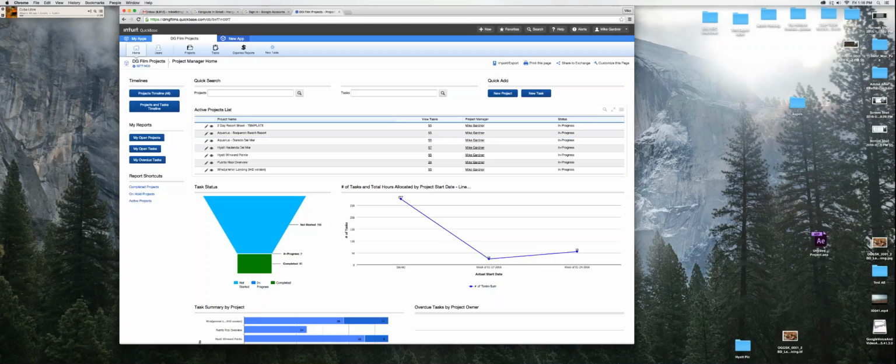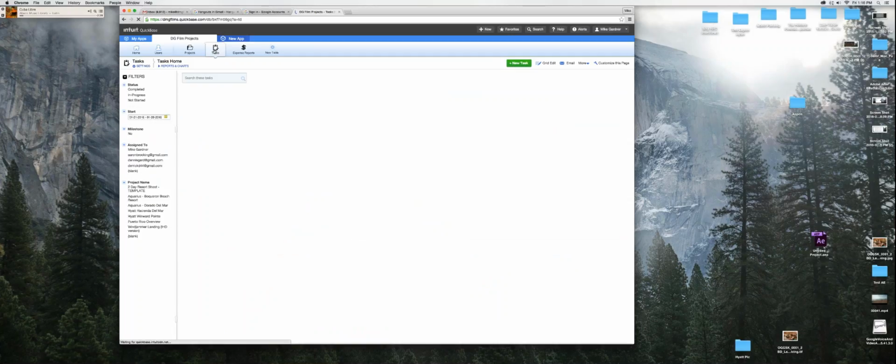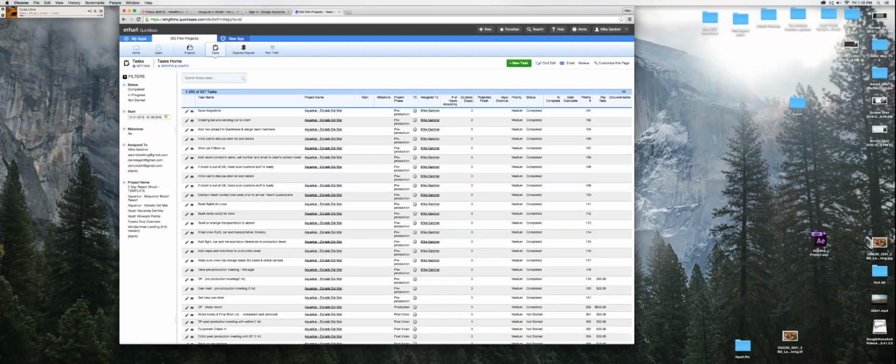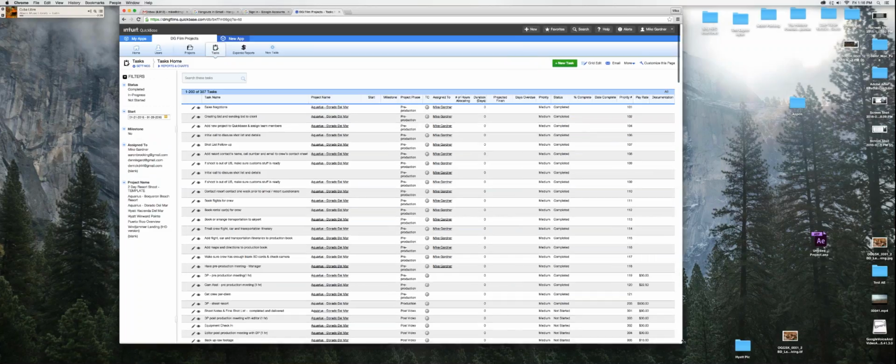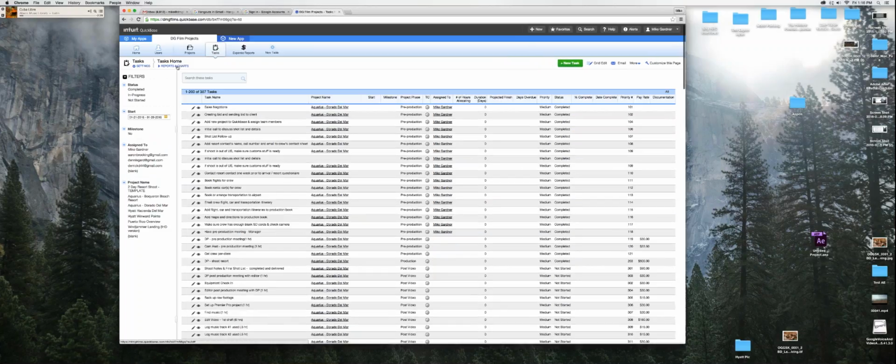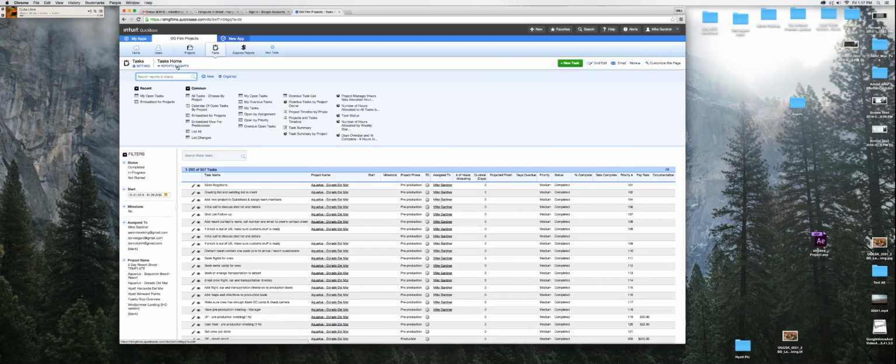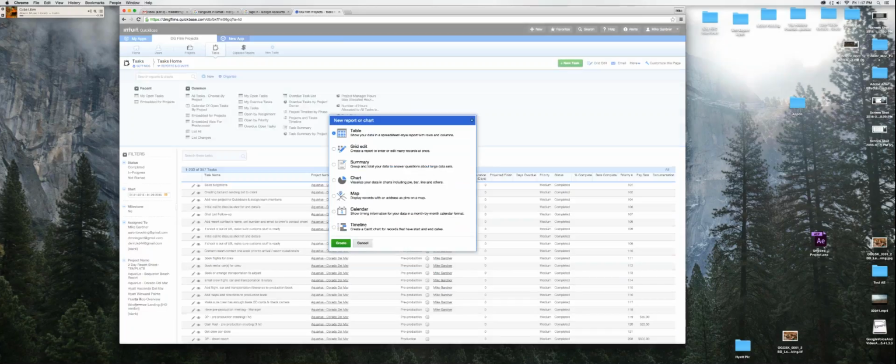Okay. So should I go to tasks? Yep, let's go to tasks first. And then let's click on reports and charts, which is right under where it says tasks home. All right, and then we're going to hit new, which is to the right of that search box. So since you want to see a total of certain values, right? Right. So let's do a summary table and see if that gets you the results you're looking for. Okay. Create. Yep.